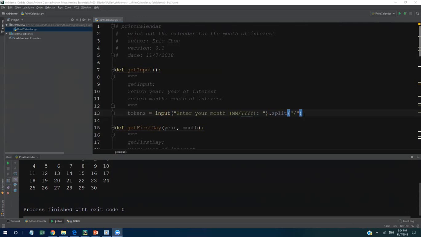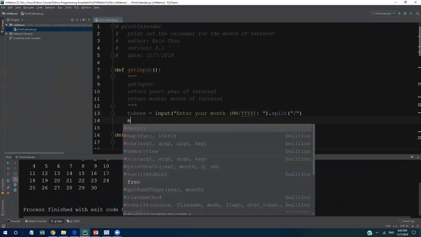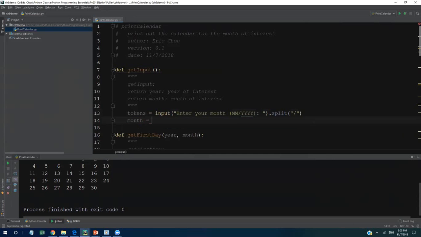So here, if you get the tokens, you should do what? You should do your months equals integer, convert the first one, tokens 0, to months, right? And then year you get from integer of tokens 1, right?